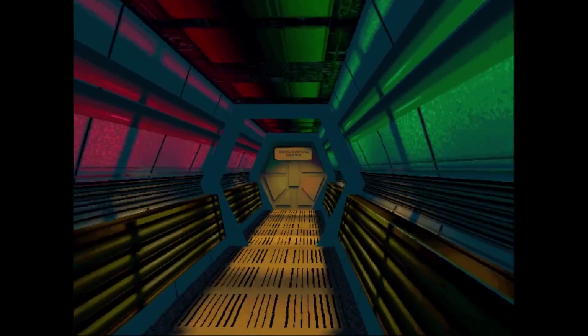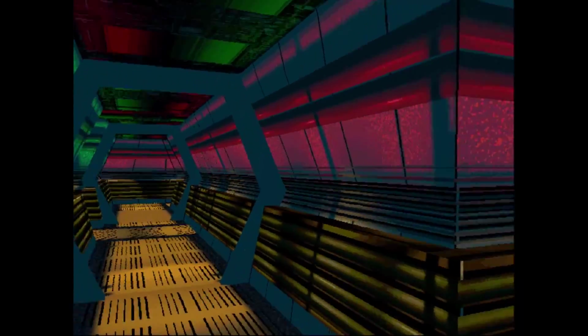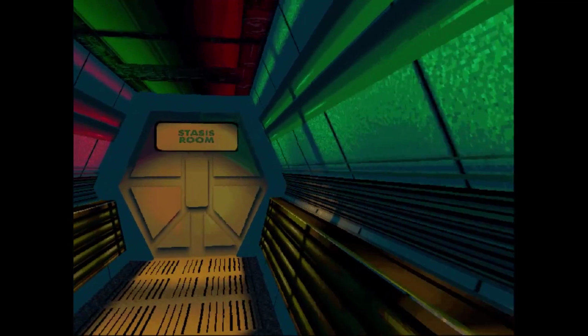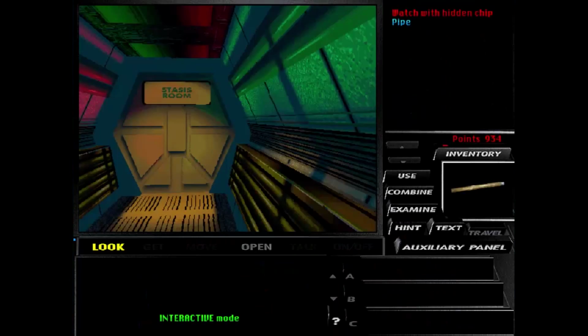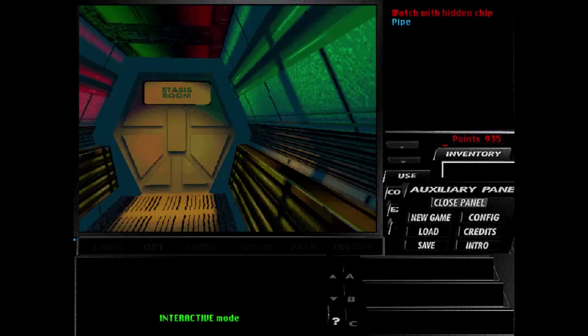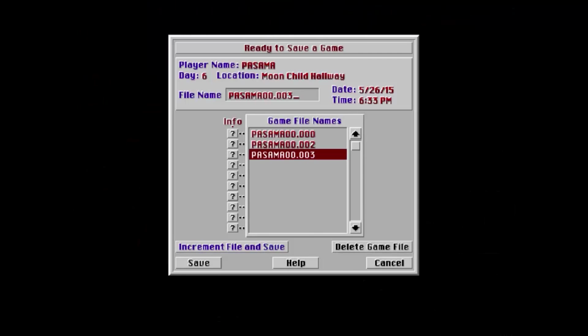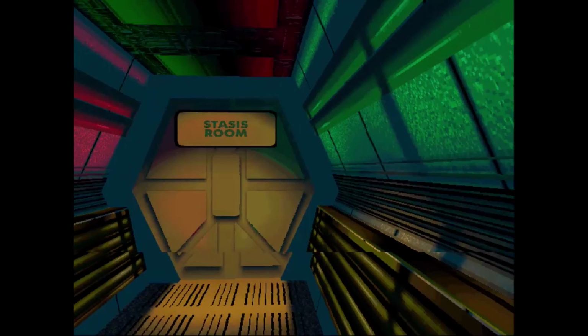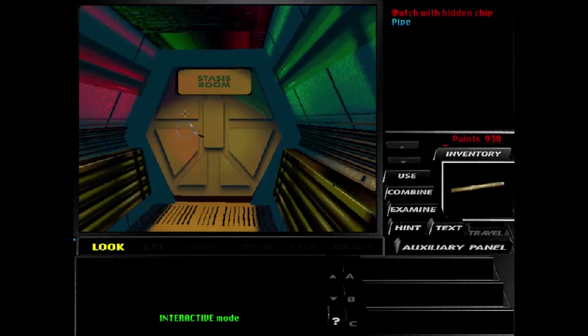Did I get the pipe? Okay, I still have the pipe. Okay, let's go up here, and here. Stasis. Let's look in stasis. The door to the stasis room. Maybe I'll find Sleeping Beauty in there. I feel like I need to save just in case we get another game over screen. So let's open it.